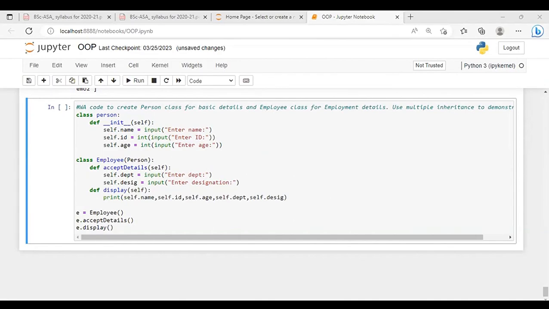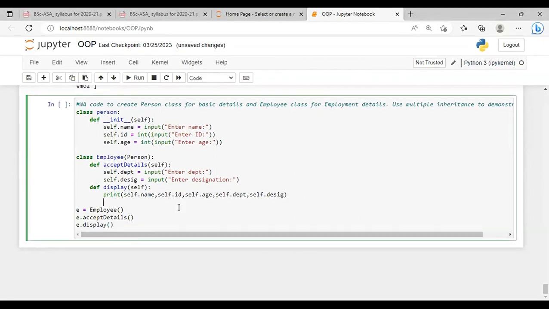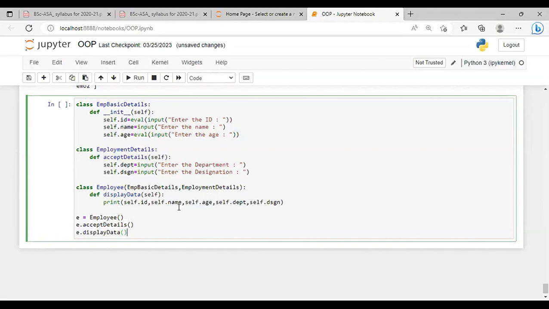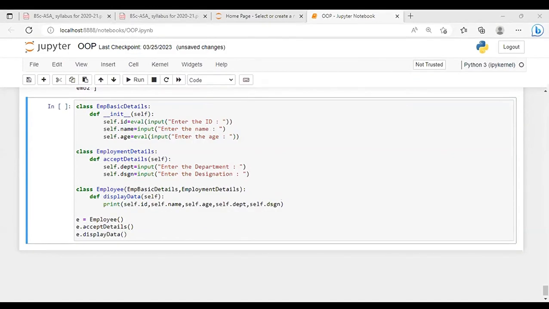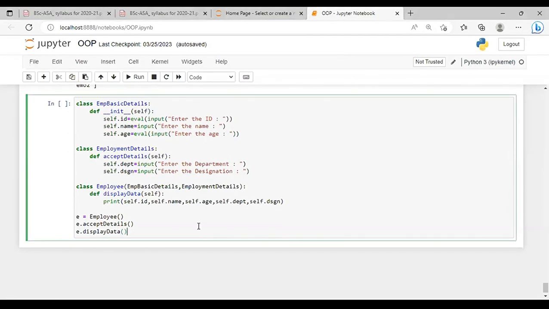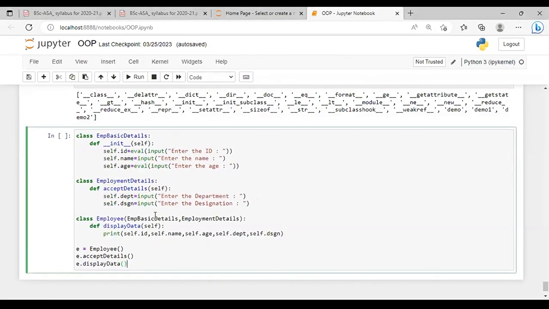Let me just copy this and check. Perfect. This is what I'm expecting, Shweta. I believe now you can work more on that to make it usable. This is the way we can create it.